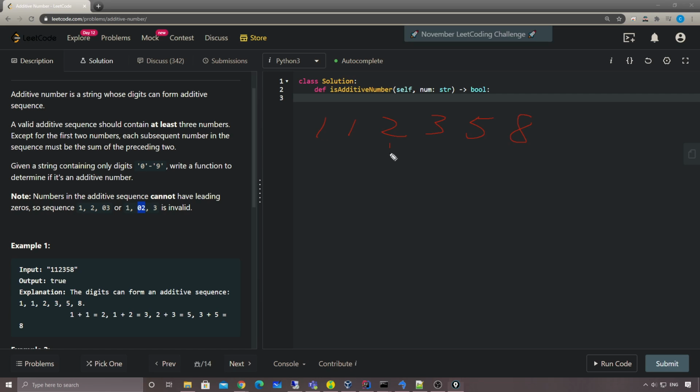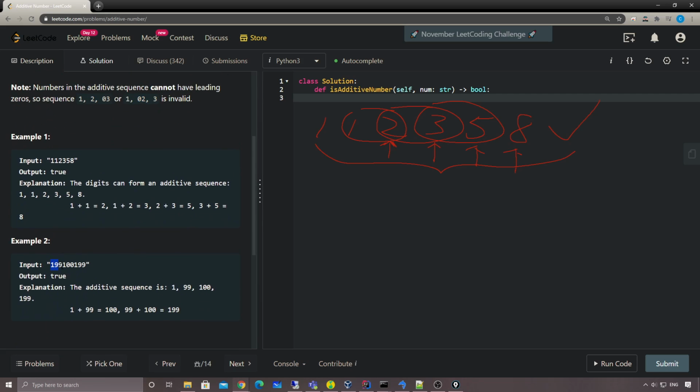Starting from the third number, 2 is equal to 1 plus 1, and 3 equals 1 plus 2, 5 is 2 plus 3, and 8 is 3 plus 5. So this one is obviously an additive string, but this is only the simplest case because each number only has one digit.